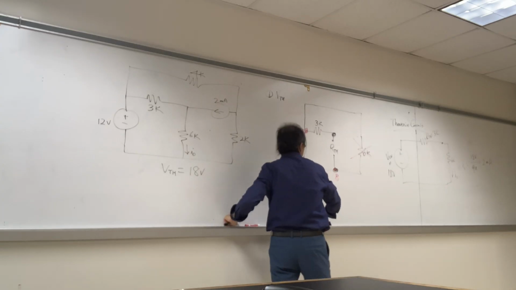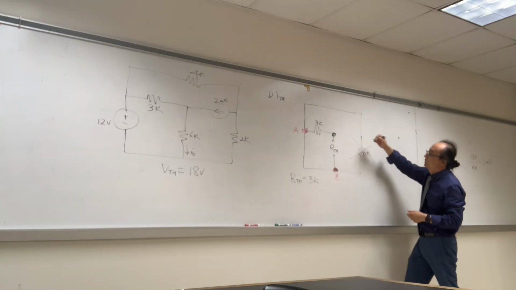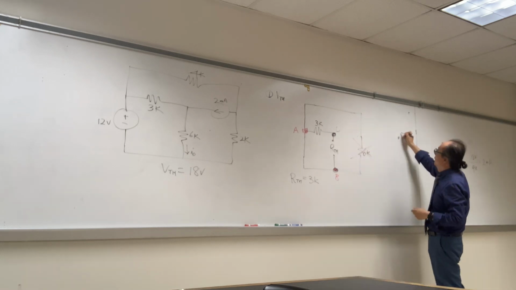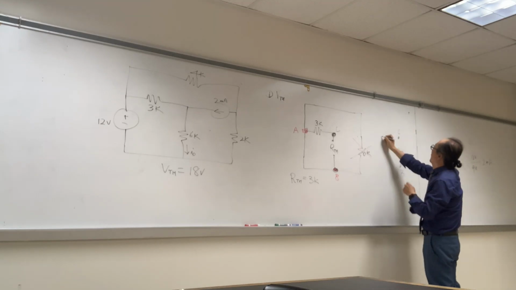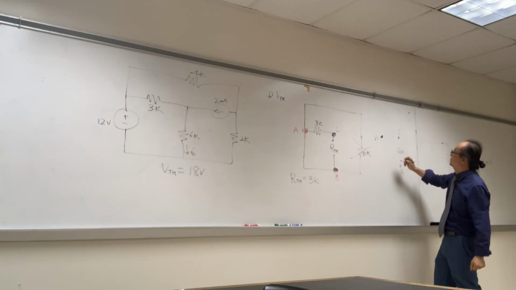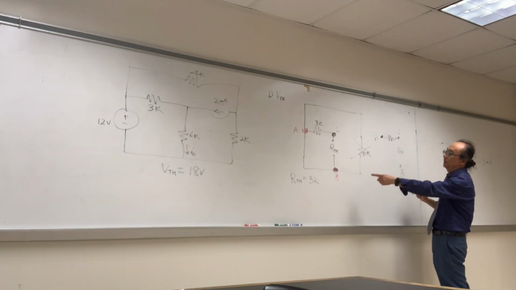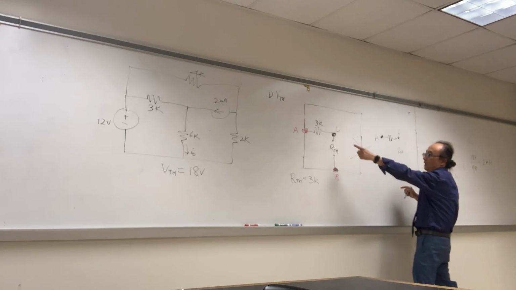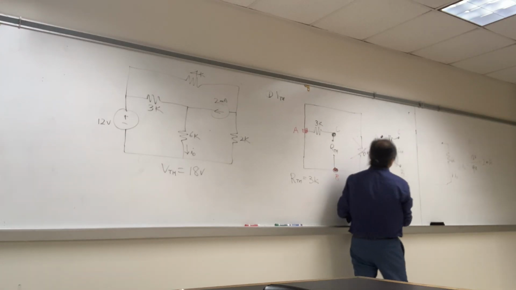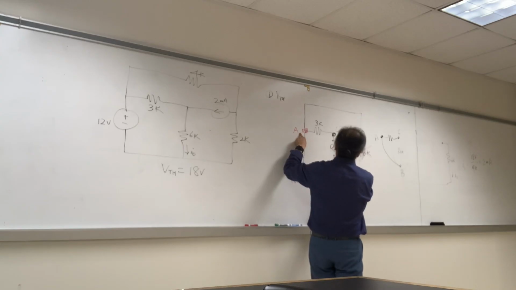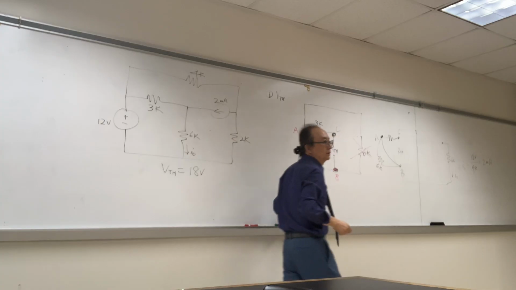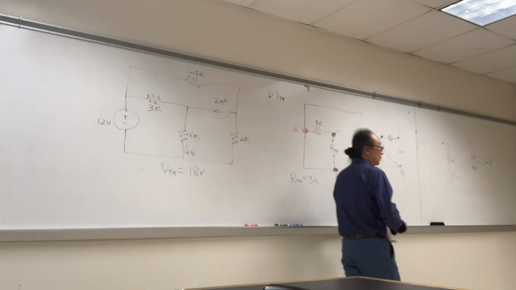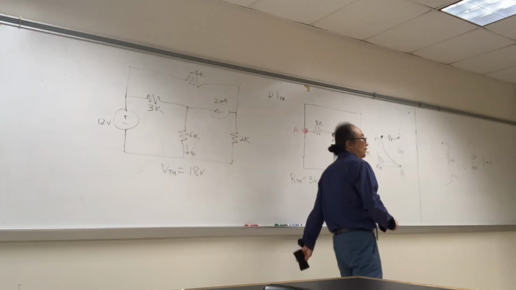So if we redraw the circuit, this is C, we have C here, and then B here. This is our RTH, and then there's a somewhere here. So A to C, this guy, and then we have B to C, this guy, and then A to B, there's a short circuit, and also A to B, there's a 6K. Since these two are parallel, that's just going to go away. Good? Now, we just found the Thevenin circuit.